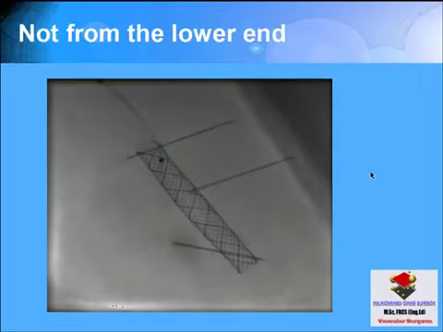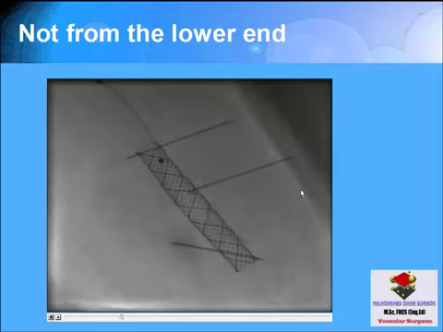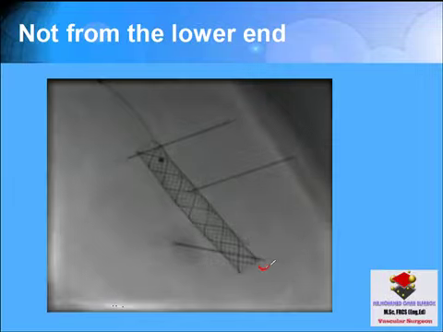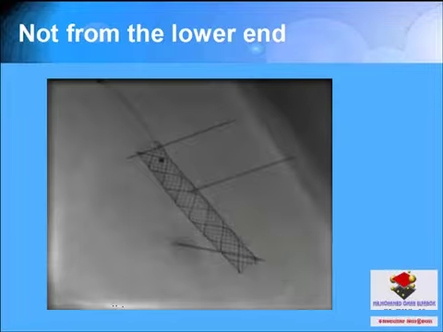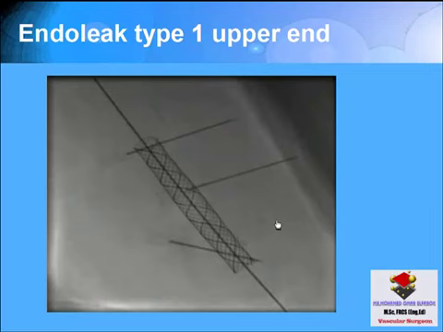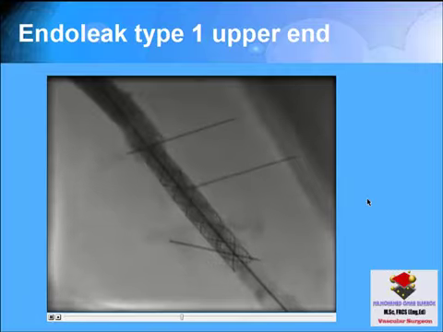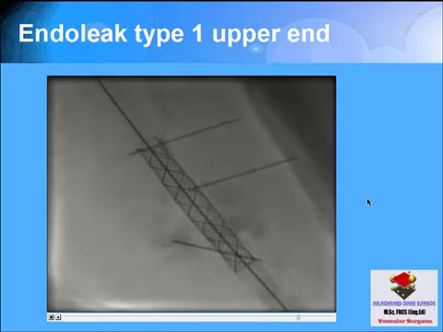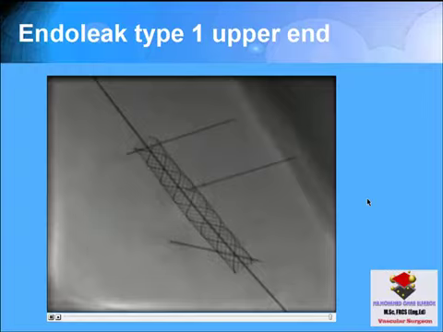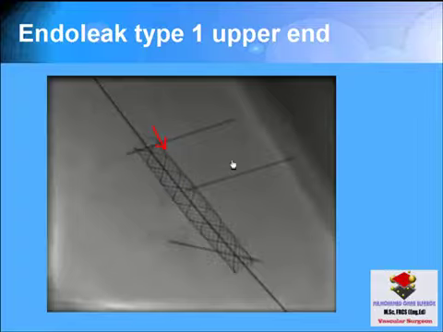So we said fine, we're going to inject the dye from inside the endograft, from inside the channel of the balloon, and you can see here that the channel goes nicely and there is no endoleak, at least from the lower end going up. Then we had another injection to make sure how things are going, and you can see here a definite endoleak type 1 from the upper end, which is very obvious. You can see a little bit of channel, a small channel there, which is supplying the endoleak.